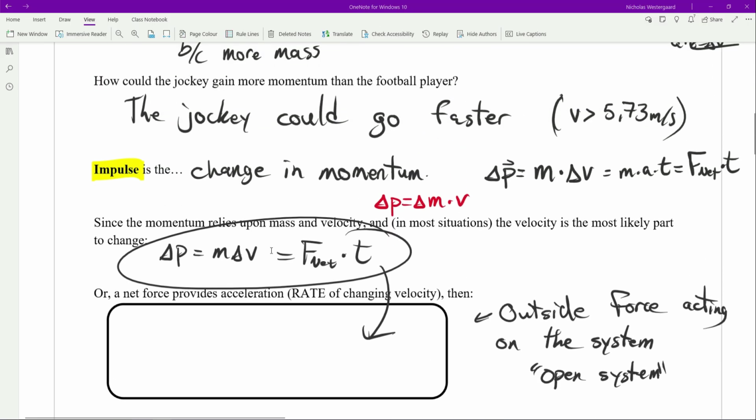Now if you're wondering, well, Mr. Westergaard, could I not just use my regular forces to find acceleration and then use regular kinematics to find velocities, for example? The answer is yes. Yes, you absolutely can. This is just a relationship that explicitly connects the kinematics and forces together, but don't feel like you have to use this specific relation to do it. This is just, when we look at momentum, there is a relation this way.